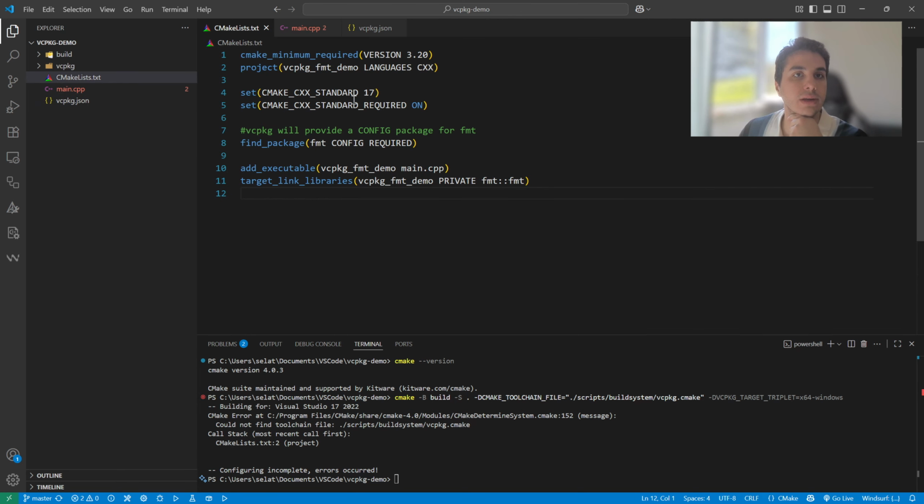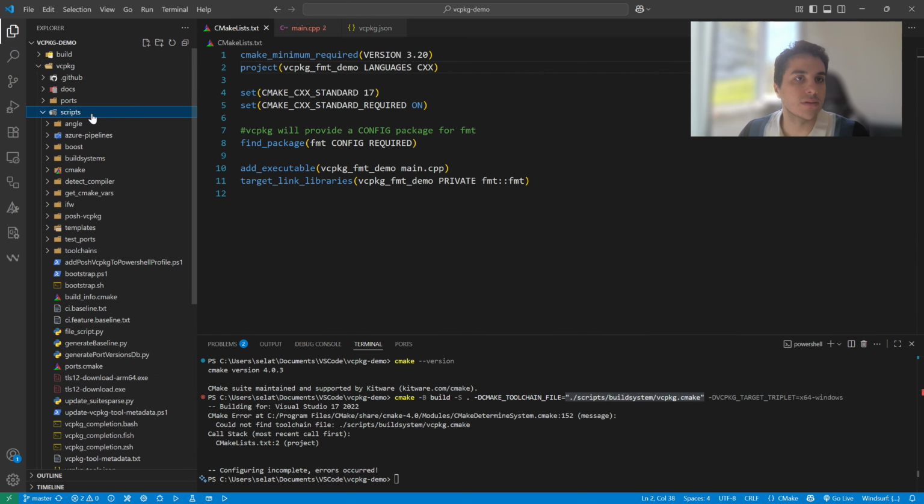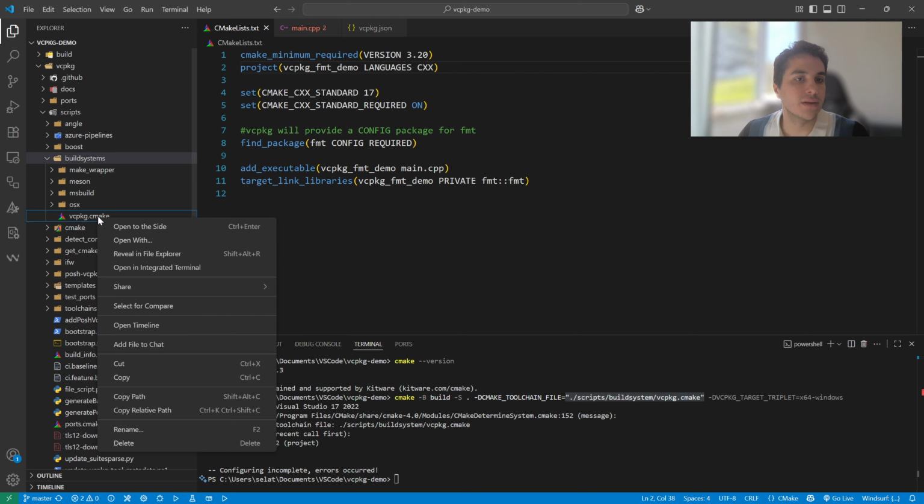Let's see in the CMakeLists. Also, if you are curious why I spent this much time writing this, you can just go to vcpkg, go to scripts, go to buildsystems, and click on the vcpkg.cmake, and say copy relative path.